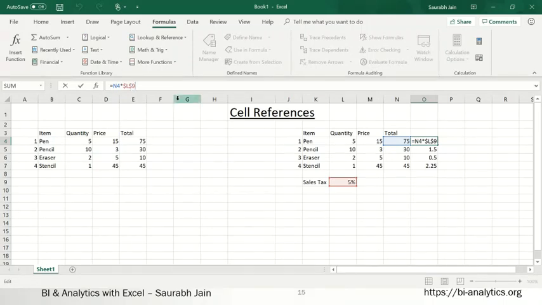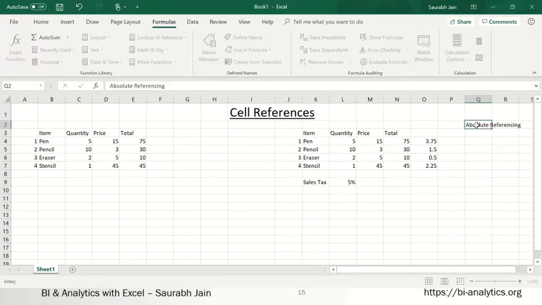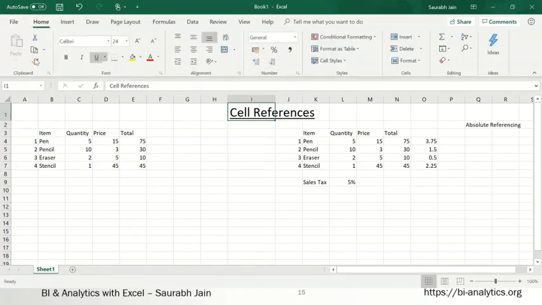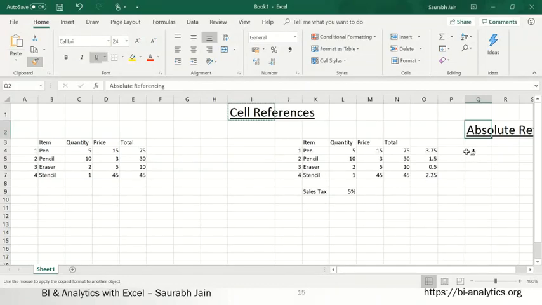So there are 2 types of references. First, for N4 this is relative reference, and for L9 this is absolute referencing. So this is an example of absolute referencing. Fine. Okay. If you want to do it like this, there is the Home tab, you take the paintbrush like this and apply it like this. This is absolute referencing.